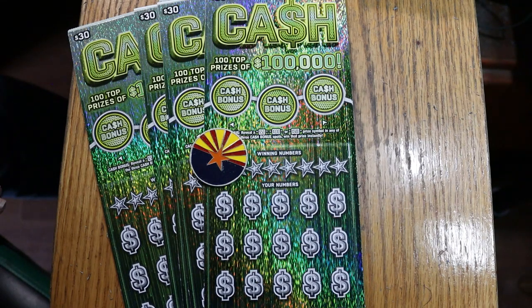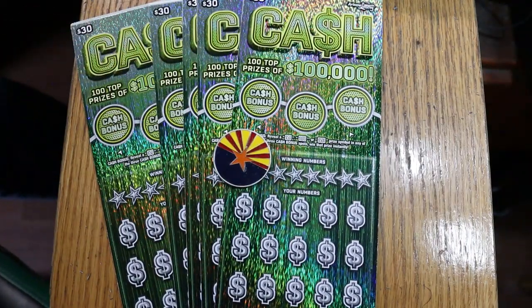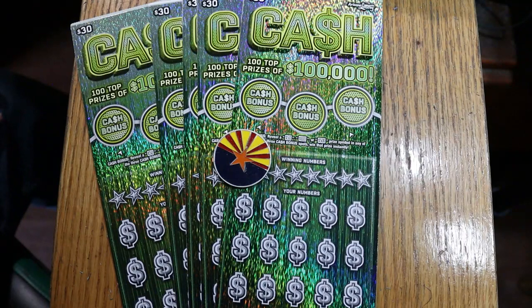We have five tickets here. You can't really see them all because they're covering each other, but there they are. We've got tickets 15 to the end of the book, 19. So far, this book has been underperforming, so I have a lot of hope. I'm not sure about faith, but I've got hope that this final part will bring us to the area where we need to be on the book, at the very least, the very minimums, should we say.